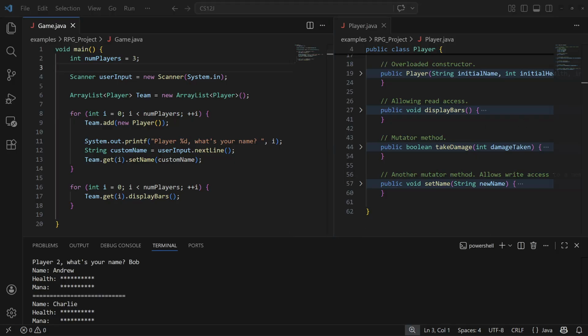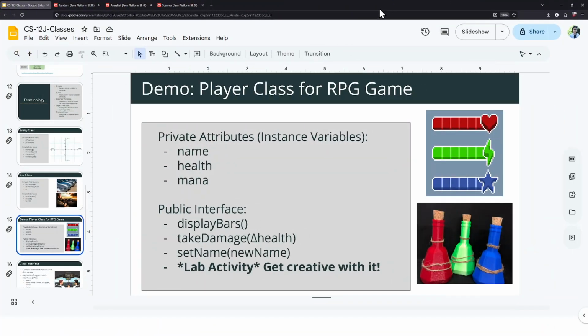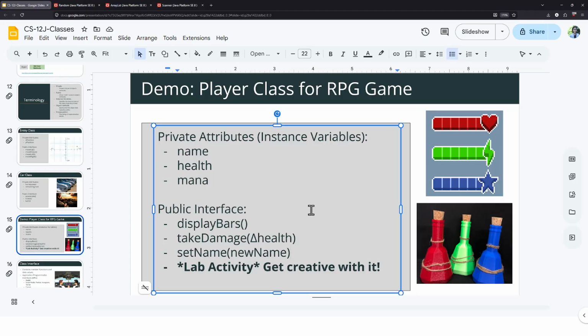I'll let folks get creative with it. Basically, I'm not happy with it because the player class is too simple. For a more fully fledged game, you might want more methods. You can think about it like a heal, right? You can imagine a method that does the opposite of this, and methods that change all of these over here somehow.